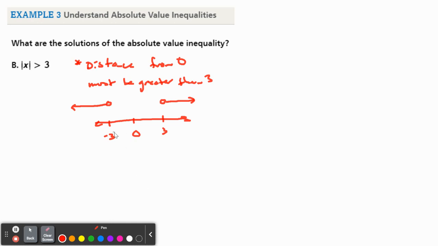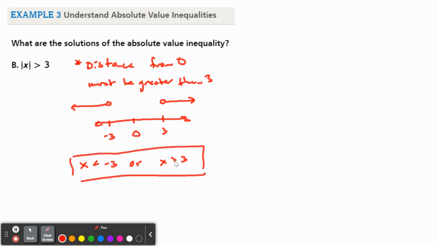And now you have the "or" situation. When your two inequalities go in opposite directions, this compound inequality is an "or" because it's either x is less than negative 3, going to the left, or x is greater than 3. Your number can fall into one or the other of these solution sets. Let me make that a better greater than symbol.